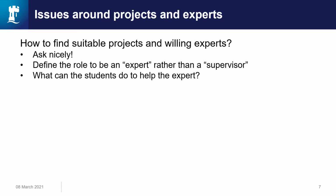So often experts are working in a very narrow area on a day-to-day basis. So perhaps having a group of students who are interdisciplinary experts can help them broaden their horizons and think more about the applications of their work to different areas, or to make use of other scientific disciplines in their work. And I set the projects up such that the expert was an expert rather than supervisor. So they're not expected to monitor the students day to day. That falls to me, but they are just there to answer the scientific questions.